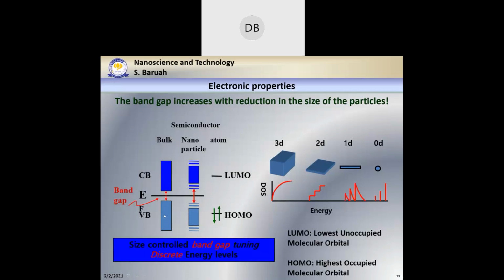They are allowed. Now moving over to a nanoparticle, you see here they become discrete. So suppose an electron is here, it can jump up to this one, because this is allowed. But if it gets more energy and goes further up, say in between these, it cannot stay there. It will lose some amount of energy and fall back to this level. So these are the only allowed levels.